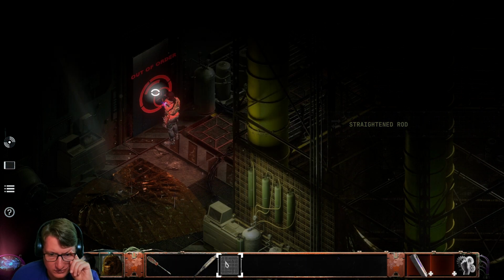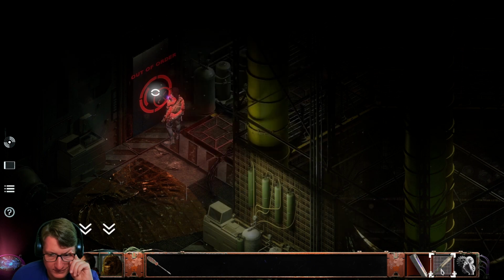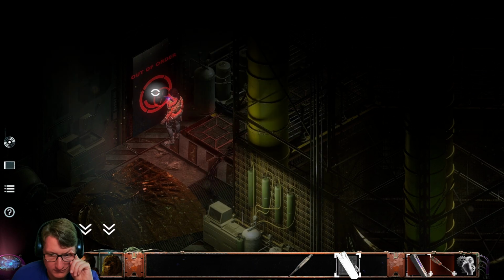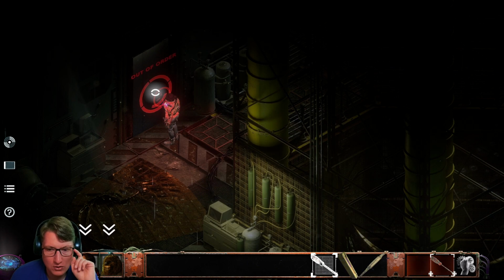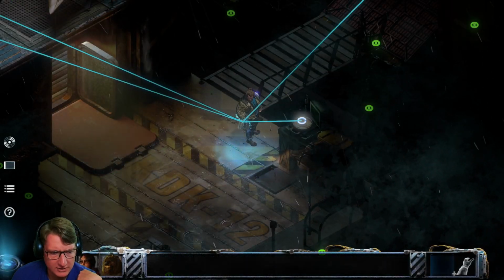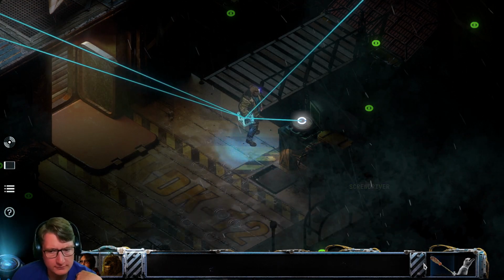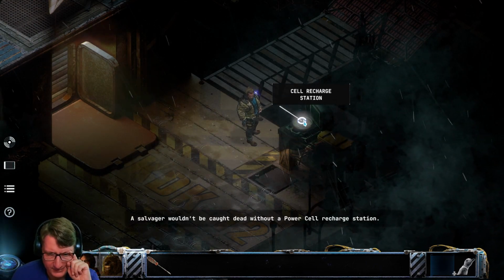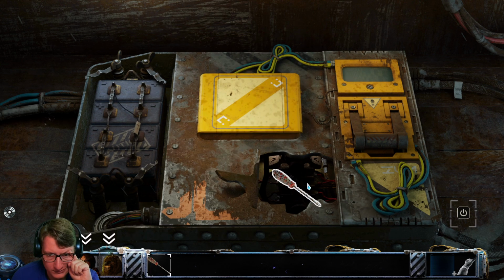So magnet, combine it with the rod. No. Trying to combine everything, which is... Oh, yeah. That's an uncomfortable handle because there's some wire wrapped around it. We should rip that right off. Okay. Was not a bad idea, honestly. Okay. We're supposed to charge this. We cannot because this doesn't work.